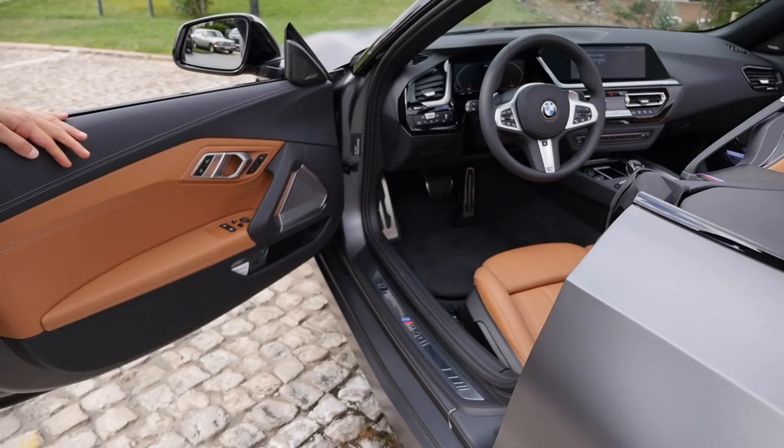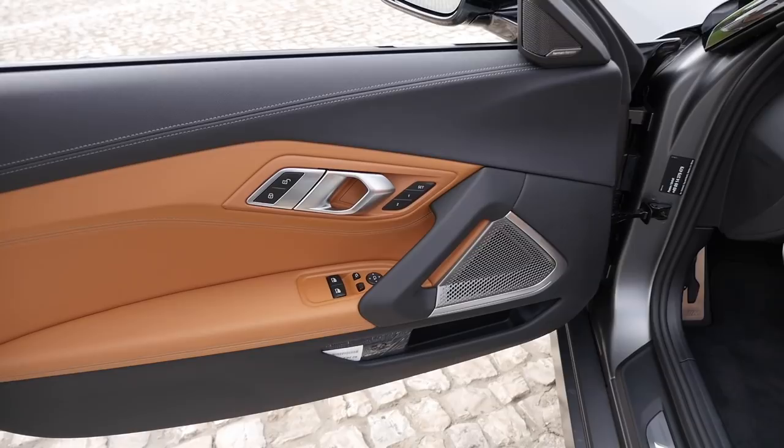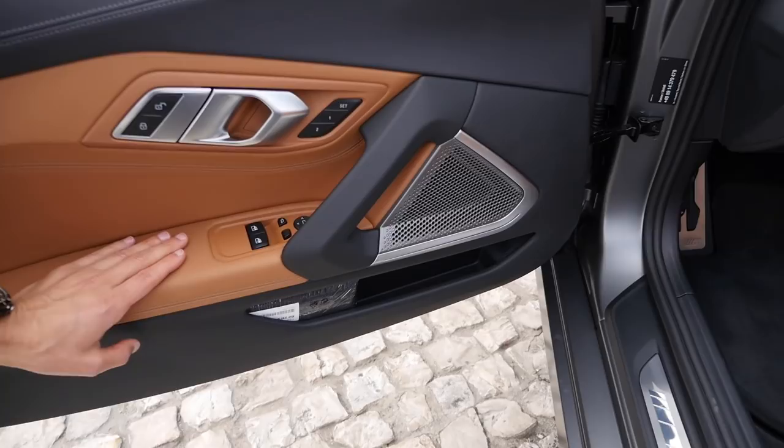You can see right here the Hofmeister Knick at the door handles, this famous BMW design language. Then the sides are covered with leatherette, also really well tightly wrapped. Soft materials also for the armrest. Seems like a good build quality. You cannot really fit anything properly at the inside of the doors. That's of course a downside. The M40i has this entry cap right there.